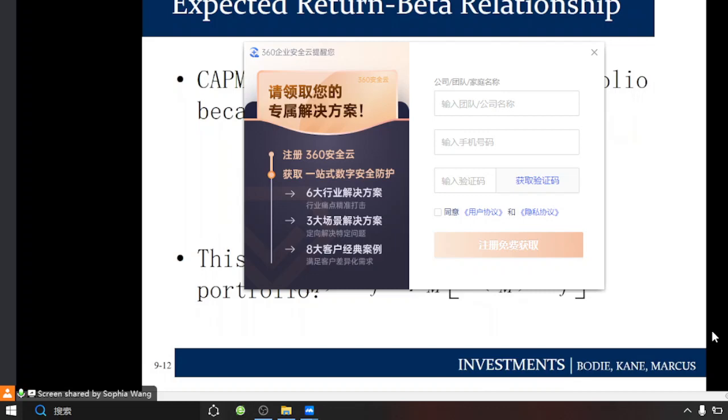Regarding the expected return to beta relationship, we can find that the CAPM holds for the overall portfolio because they have this kind of relationship. And this also holds for the market portfolio. We can extend the previous function into the market portfolio. Just now, the function was used for the individual stock, but we can easily extend it to the whole stock market, to the market portfolio. And you can extend the individual CAPM to any combination of portfolio, to any risky portfolio. That's true, no problem, okay?